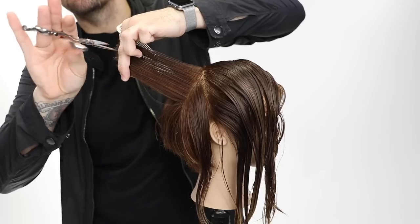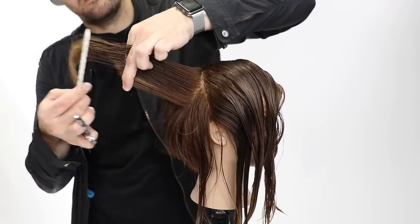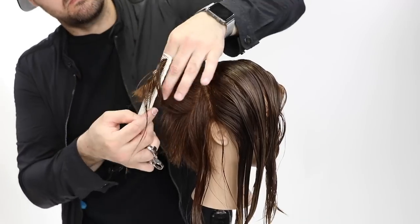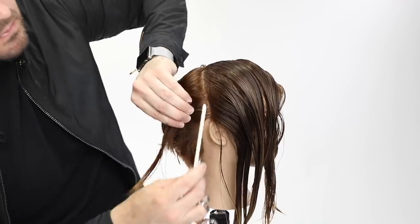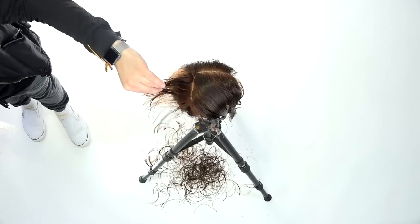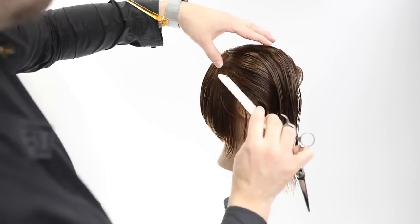Notice my elevation — at the very top, the inside of my finger isn't quite at 90 degrees, so there will be a little heaviness. We'll go in with the texturizing scissors to take care of that. I want the weight line sitting around the occipital bone, but I'll use the texturizing scissor at the end to remove a bit of that weight line. Then I check length to make sure it matches up.